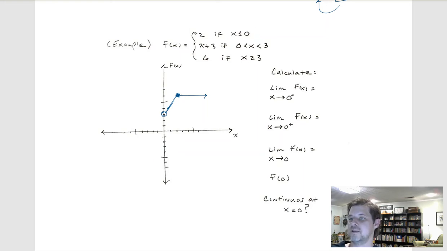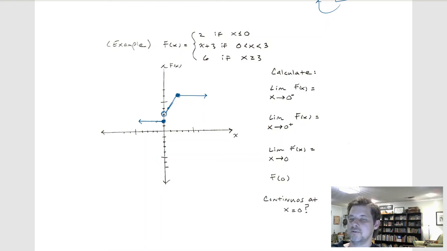What about this one? Does this one pick up where this one leaves off? Well, this says y is 2 if x is 0 or less. So let's see. Here's where x is 0. That would put me at 2, right? So I'd get this point and be filled in. Oh, it's not connected, that one. This one left off at 3, and then this one picks up at 2. Well, they're not going to meet in the middle. One of them's not going to pick up where the other one leaves off. So anyway, I'm going to get something like this. If x is negative 1, y is 2. It's going to be horizontal.